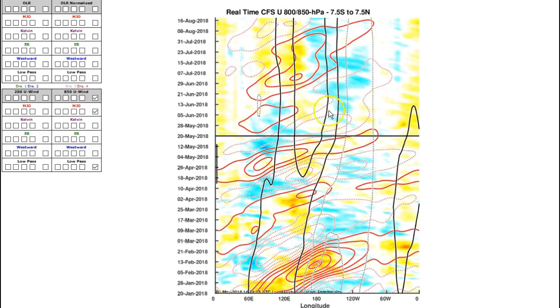Why do westerly anomalies hold even during the inactive phase? Because of the low-pass filter. The solid contour suggests an area with a low-pressure bias. Going back last year, the Kelvin wave generation area was filling with a high-pressure bias — the equivalent of La Niña. But now the low-pressure bias is completely filling the Kelvin wave generation area and expected to continue into the fall and beyond, suggesting the death of La Niña and at least a return to a normal pattern, or maybe a pattern bias slightly in favor of El Niño. The atmosphere is to have a little more push, more favorable for storm development in winter months in the North Pacific, boding well for later in the fall and winter of this year compared to last year's La Niña tendency.